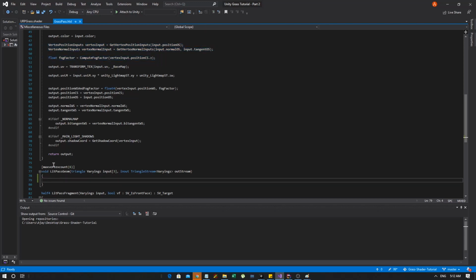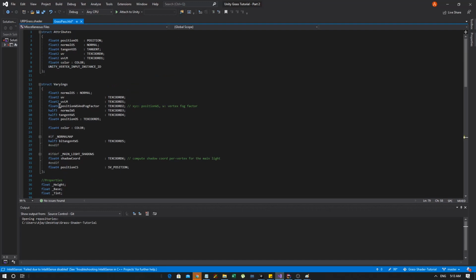Okay, so the first thing we need to do is get that average position of the 3 vertices, which is the middle of the triangle that we've been given. So very simple. I just create a float3 called base pos, and let's say input 0 dot position WS and fog factor, and WS stands for world space, by the way, and we can say XYZ. So basically what we're doing is we're going up here and we have this position world space.